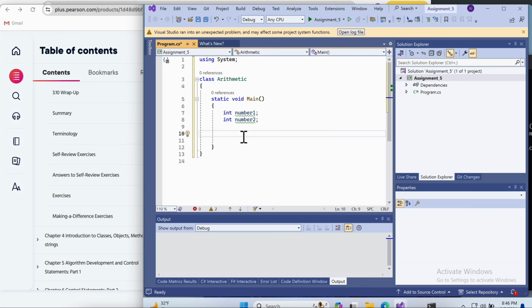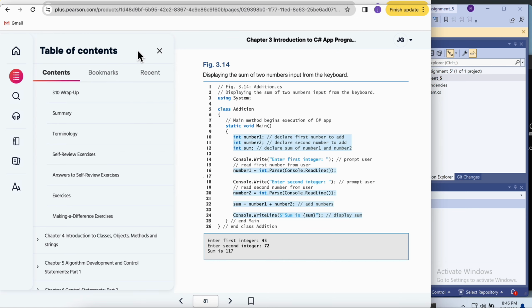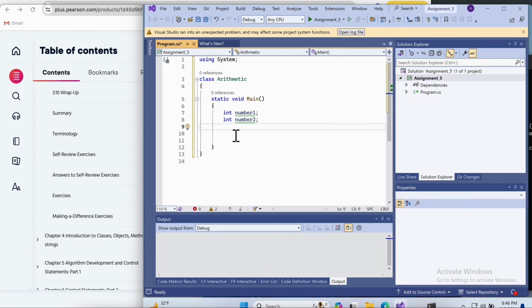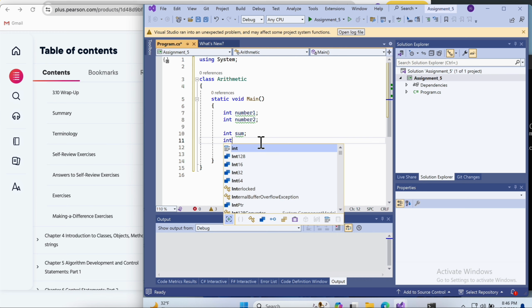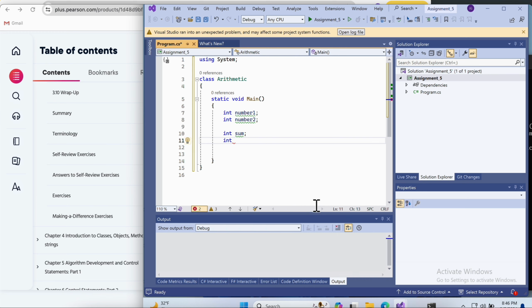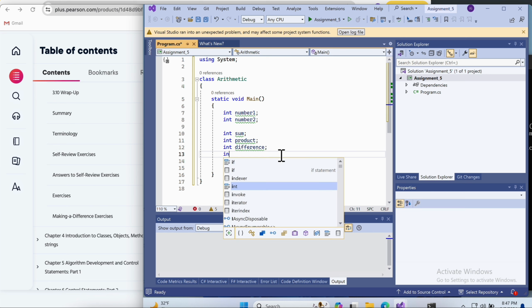I'm going to leave a little bit of space because these are declarations, but they're for the prompts that we're going to be having for number1 and number2. That'll be for the input. And now we know we're going to have the sum, so we'll do the same for the sum. Make sure there's a space. Then we're going to have the product, and the difference, and the quotient, I don't know how to say it.